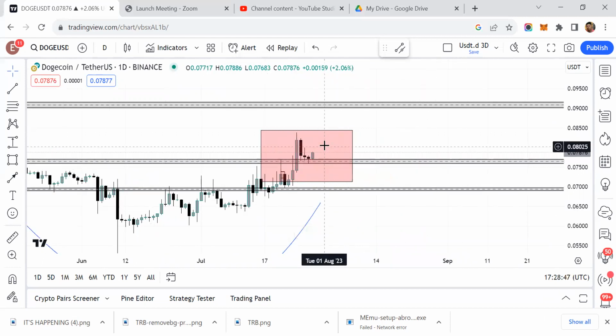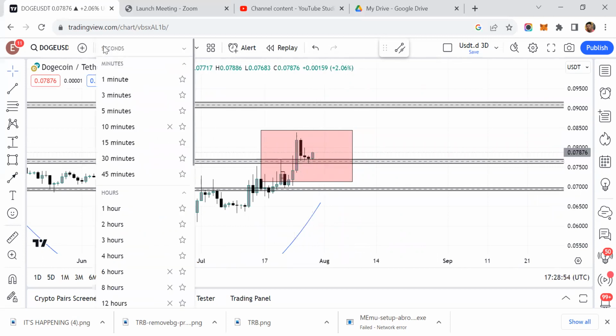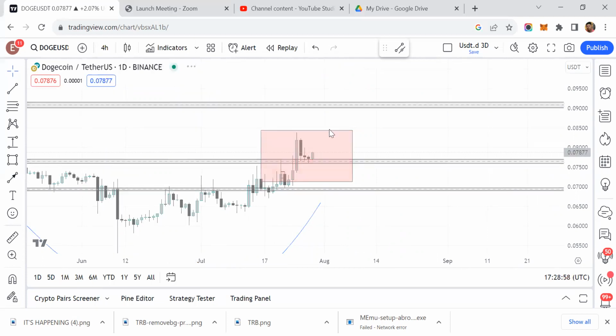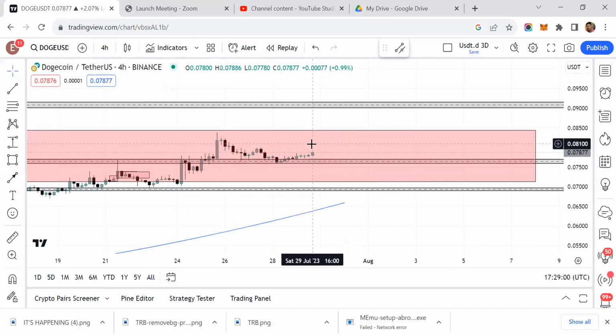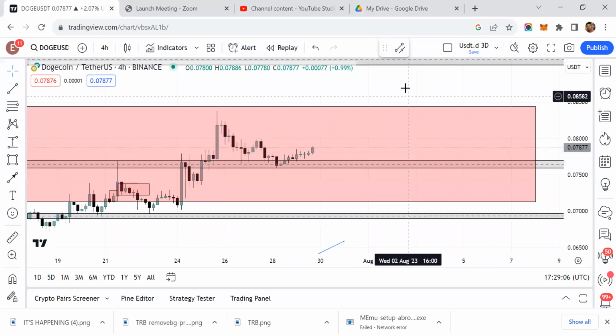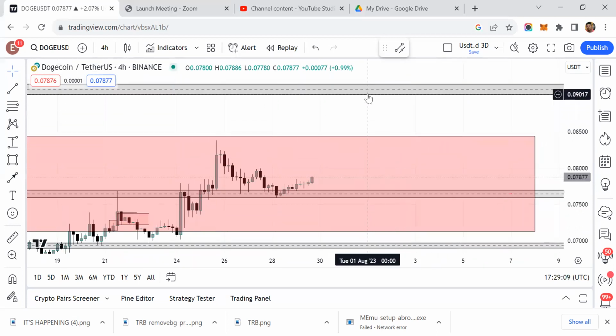We're actually here now. This is our area of interest. The next thing I want to do is to move down to the 4 hours and look at what the 4 hours is saying. Is the 4 hours telling us to go long, or is the 4 hours telling us that we need to have a pause? Don't forget, our next target profit is around this area, but we don't want to be in a hurry.